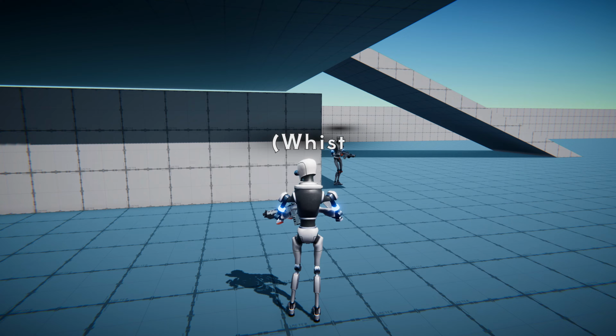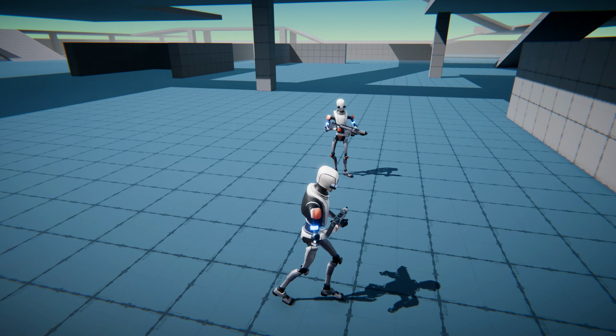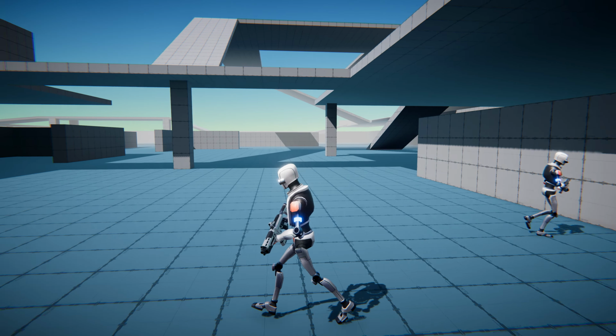In this video, we're going to make our NPCs react to noise. Here, if I press V, I'm going to whistle, and the NPC is going to come to the position of the noise, then investigate. If nothing out of the usual has been sighted, then the NPC will go back to their guard post. We're going to split noises into two types.